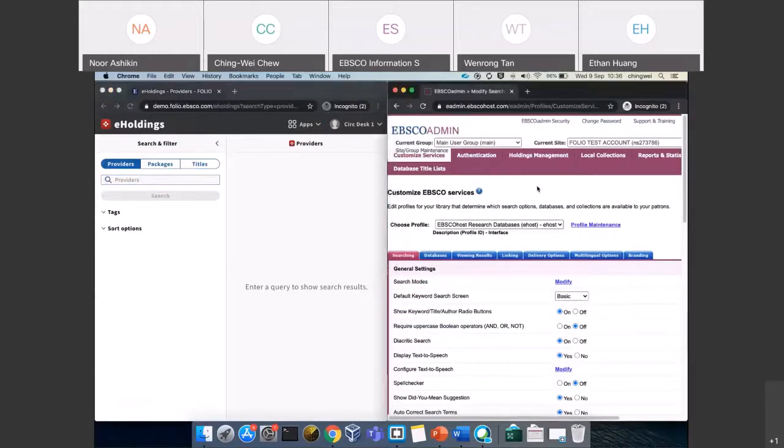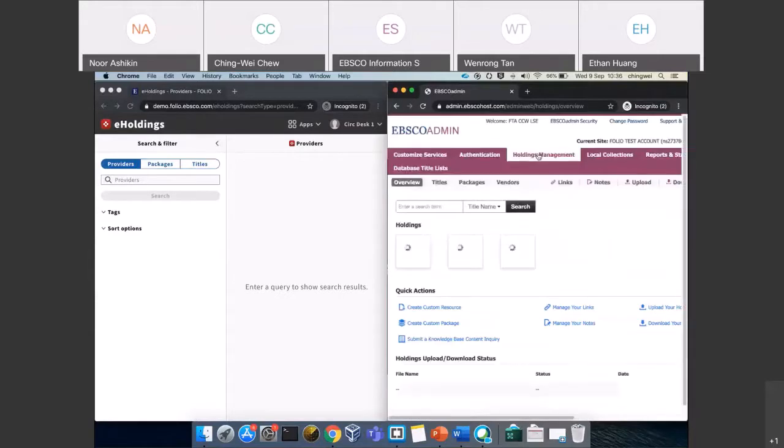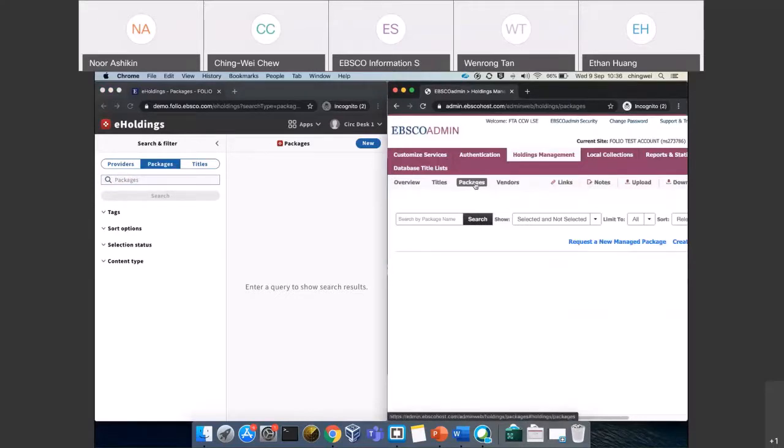I believe the majority of the users here, EBSCO discovery users, will be familiar with holdings management. This is where you manage your holdings with regards to what the library might have, as well as remove those resources which the library has terminated here.